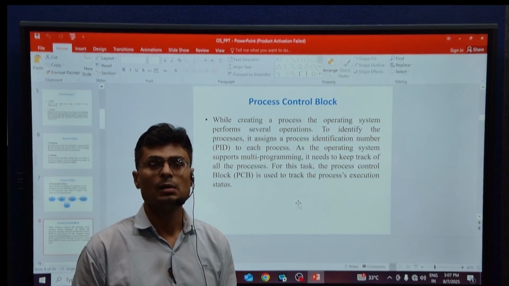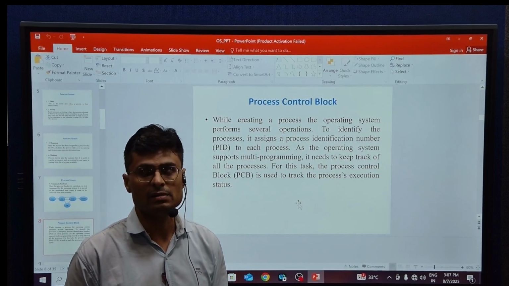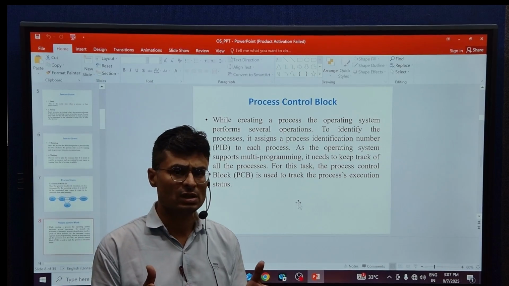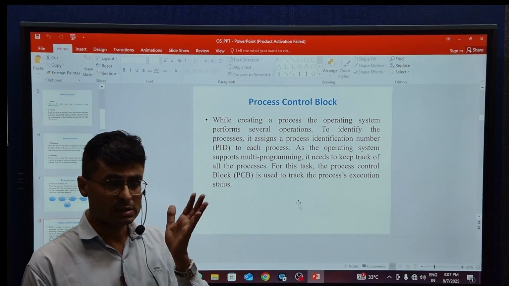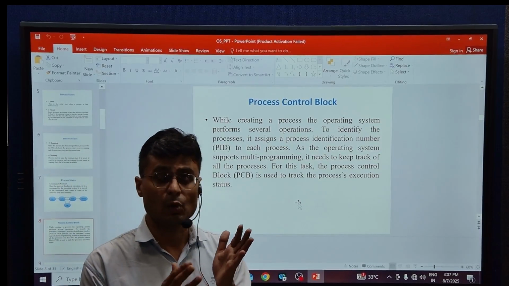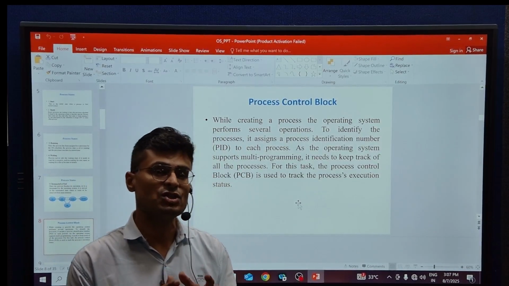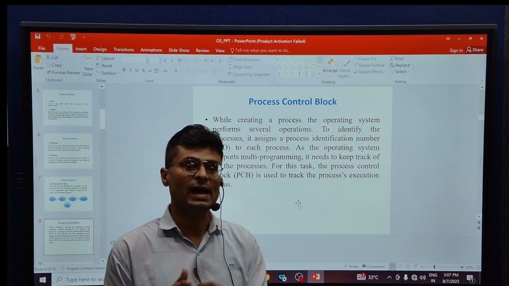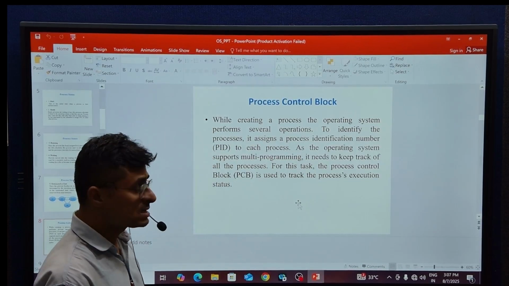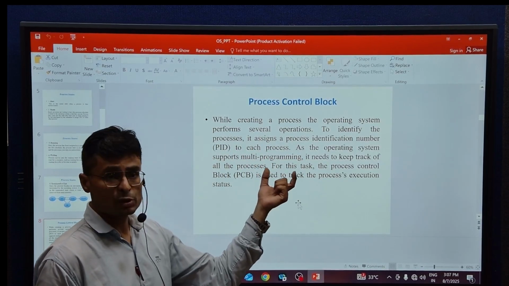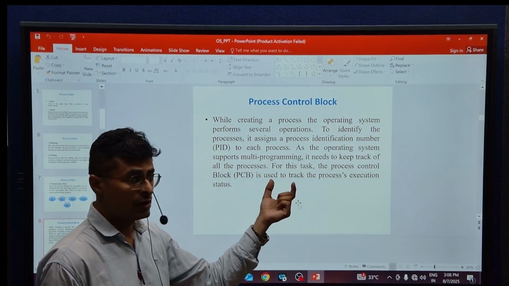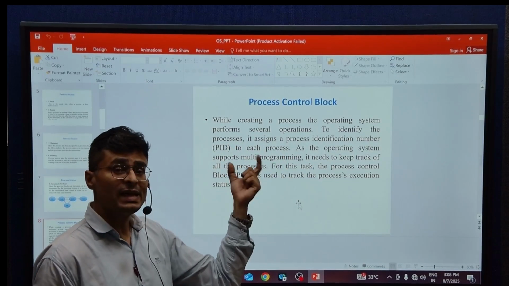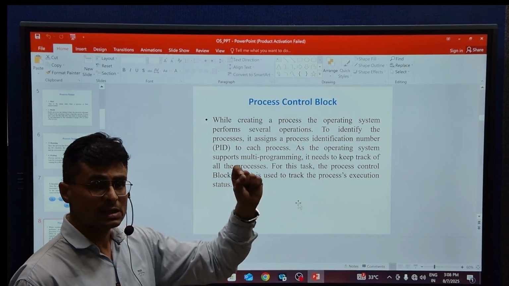Suppose there are 70 or 80 students in a class and we don't know their names. There is only a roll number, a unique identity, through which we can identify any student. In a similar way, in a multi-programming environment, the operating system identifies every process through its PID.